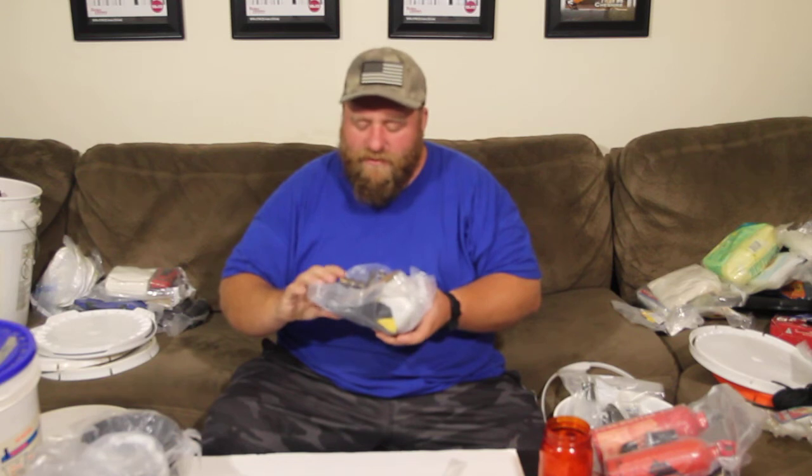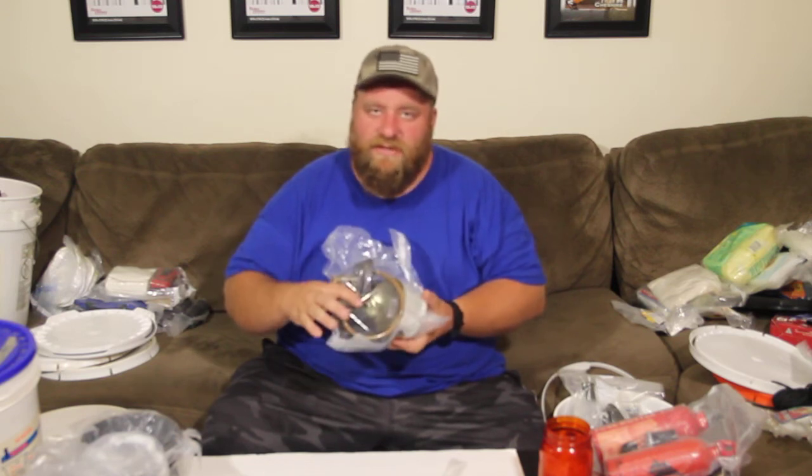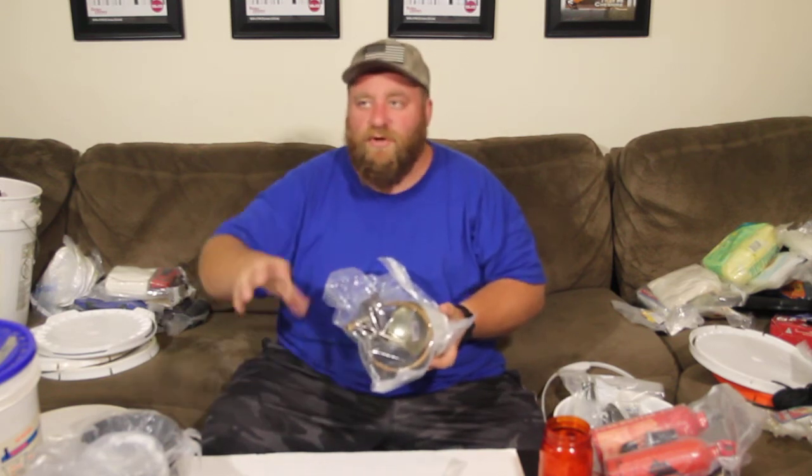This is a Rapid Fire by MSR. This is a discontinued stove. I really like this because you can invert the canister.